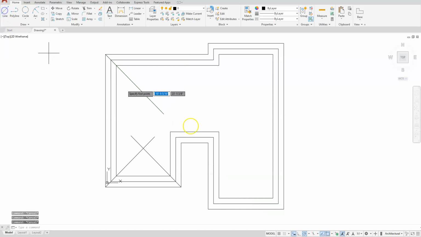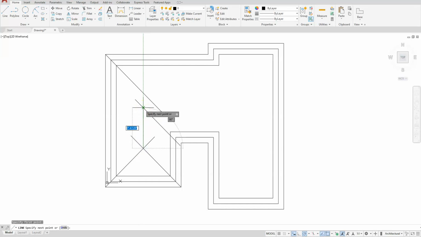And then I'll draw a line coming from this endpoint going this direction 45 degrees. Start connecting some of these by drawing a line from this intersection right up to where it intersects with this line, and then I'm going to cross with my 45 degree line going this direction.